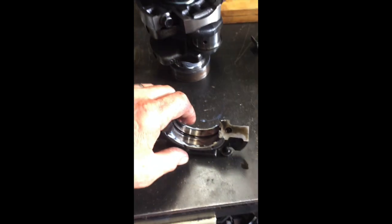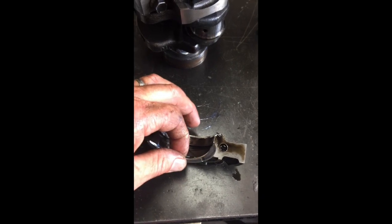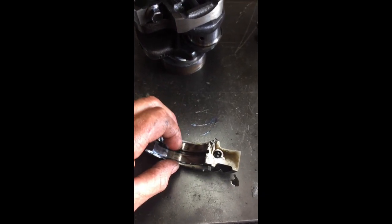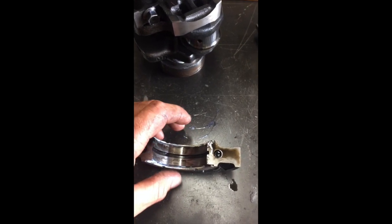Oh, one more thing I forgot to mention is that your thrust bearings go on the back block on this 905. There's tabbed ones here and the non-tabbed ones on these, and they just set in place. Put a little assembly lube or grease on the back of them to hold them in. It'll make them stick to the block when you're setting them in.